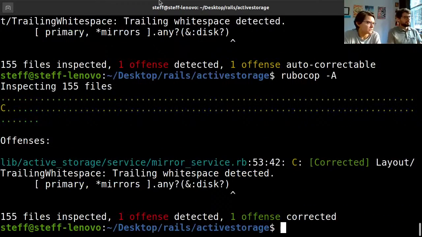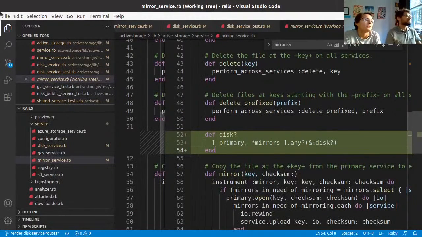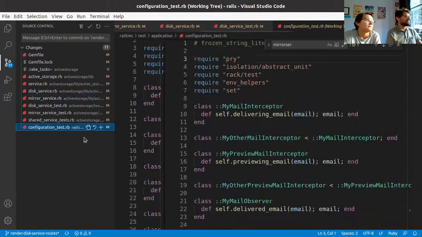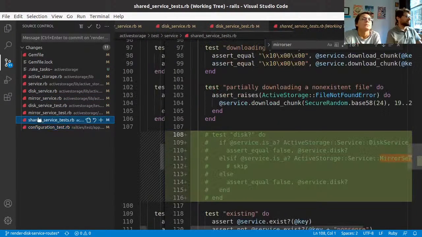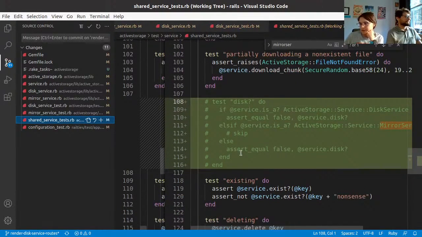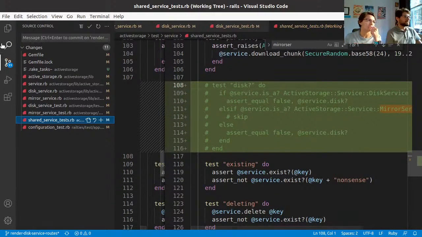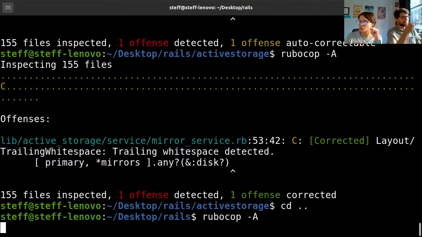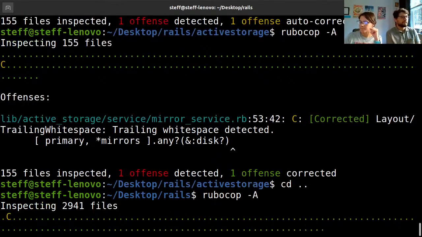Oh, we just have one? It's the only thing that changed, right? So it's auto-corrected. And then, did we change anything else? Somewhere else? Let's see here. Well, we have active storage and royalties. No, royalties we didn't change really. Just spry. Because in the PR we have a failing Robocop, and it's not in any of these files. So let's run it on the root file. And just fix everything.